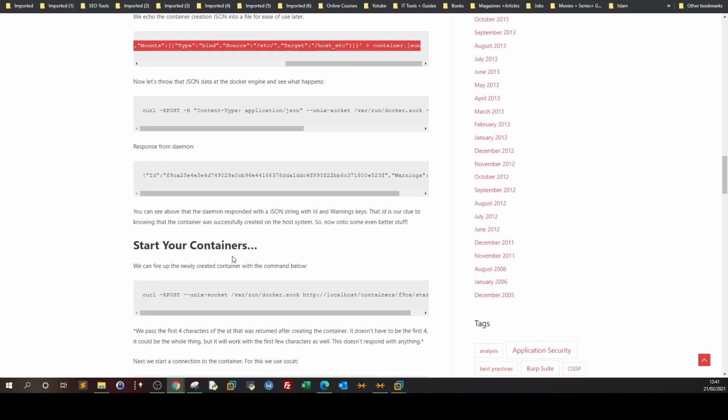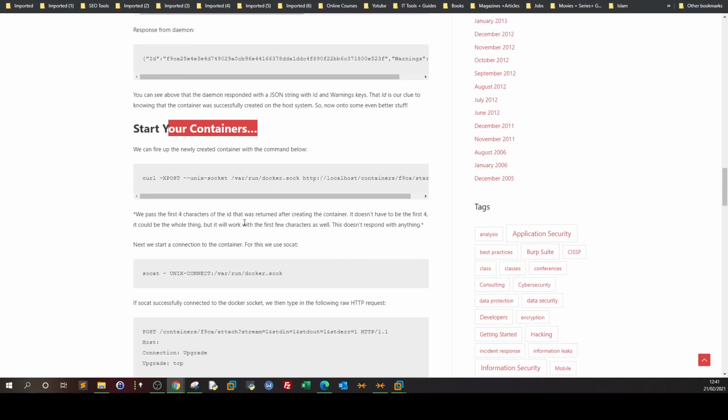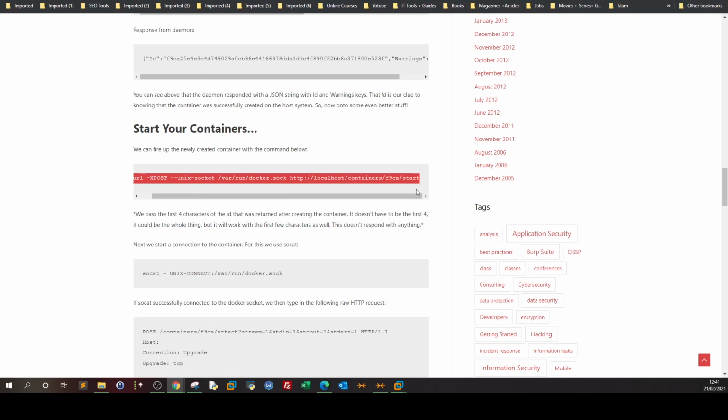Response from daemon, and then we start the containers. All right. So the next command is to run or start the containers here. Let's take this one.